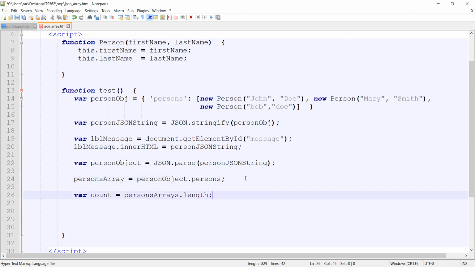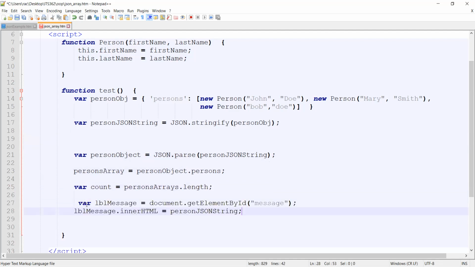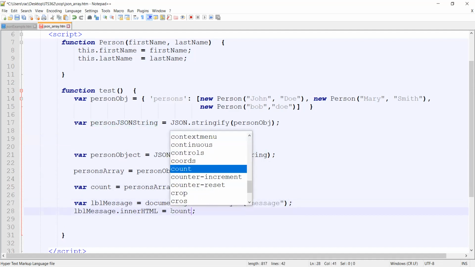Okay, and now let's go ahead and actually print that out just so that we know that this is working. We could also do an alert, but let's just type count in here. There should be 3 by my count.